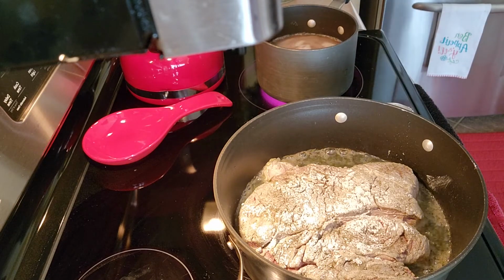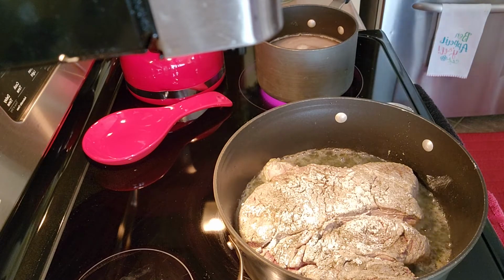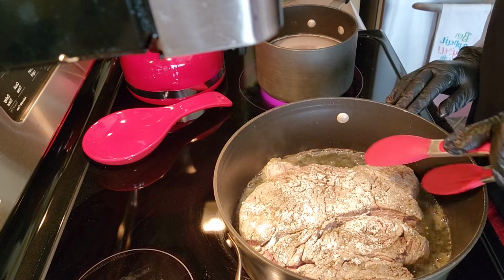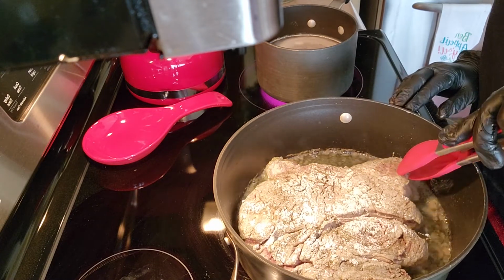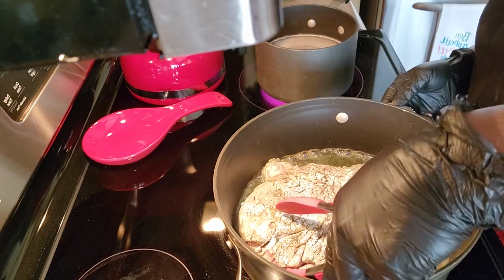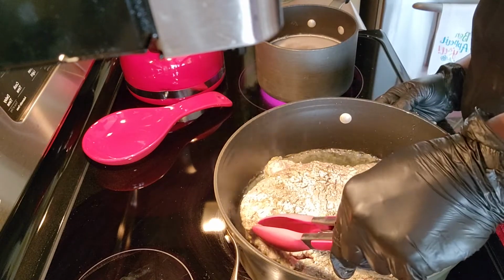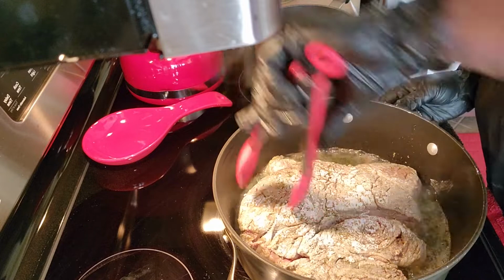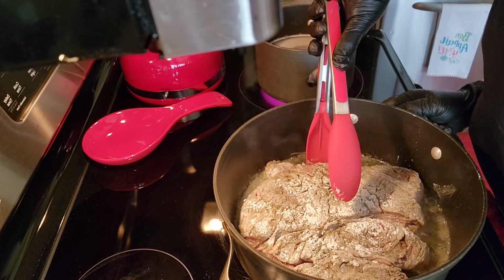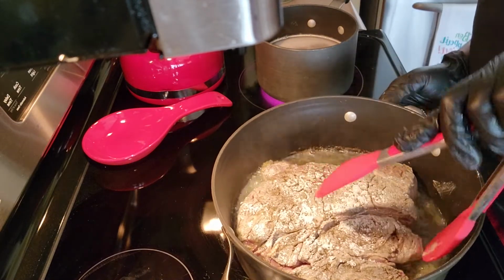Ooh, that smells good. That roast smells delicious. I don't think I'm going to disturb this meat right now. I want to make sure some oil gets up under there. Sometimes you have to let the oil get up under there. I'll just raise it up with my oil. Make sure there's some oil up under here. There you go.